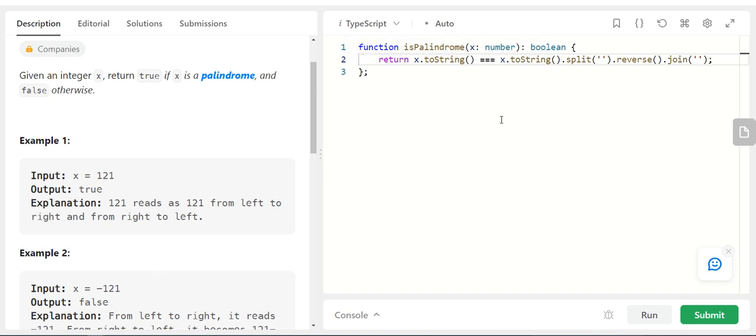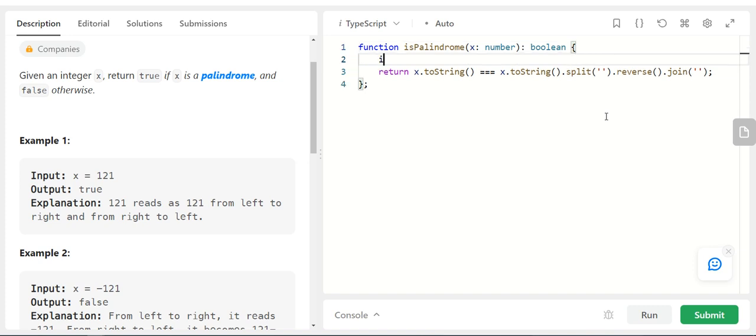But what we can do is over here we can explicitly check whether the number is less than 0. If it is a negative number, obviously it's not going to be a palindrome, because -121 when reversed becomes 121-, which this will already take care of, but we can add one additional step over here so that we save a lot of processing time. So what we can say is if the number is less than 0, directly return false. We don't have to do any processing or check anything.